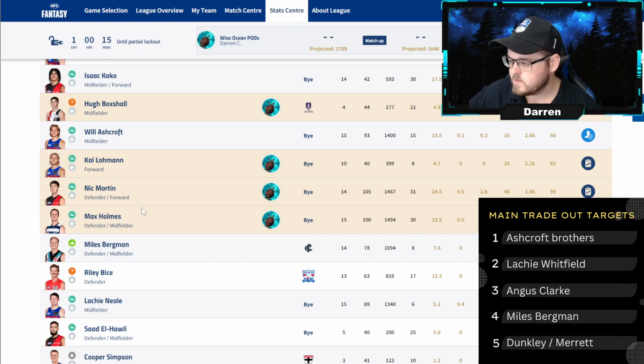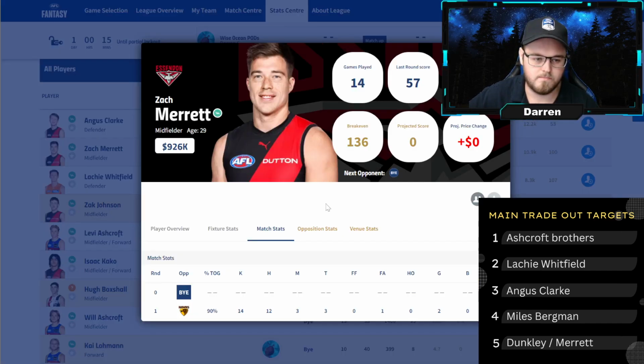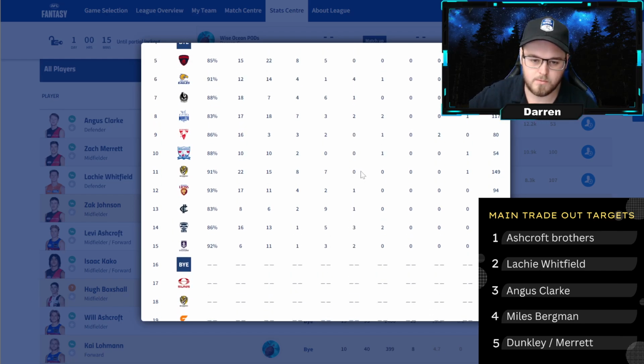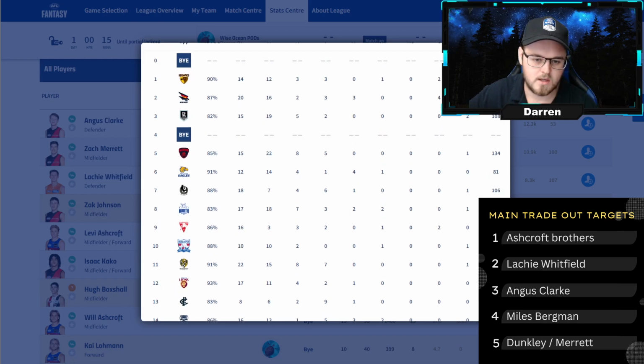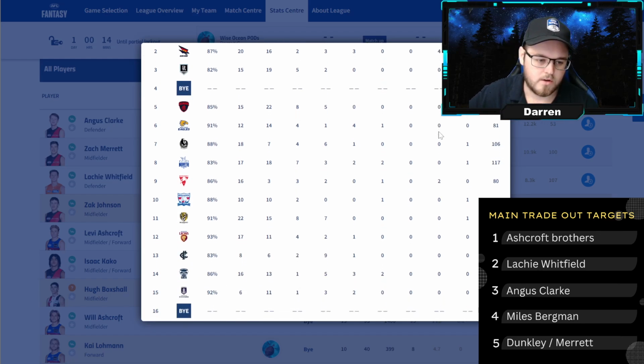Number 5, I've got Dunkley and Merritt there, just as the two guys that have been so underwhelming for probably the last 4 to 6 weeks. Merritt probably more than Dunkley, just with a couple 50s. Obviously had that big 149, which was very nice against a very easy matchup. But more importantly, his role is just shocking. He's not playing nearly as much as full-time mid as he has done in the past 10 years. So that's more than enough of a flag for me to just jump off of him.